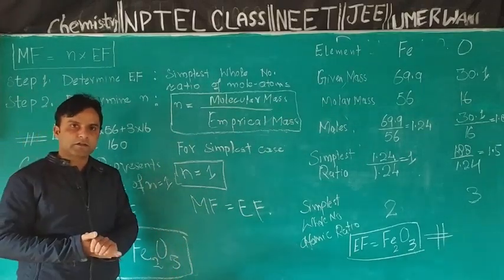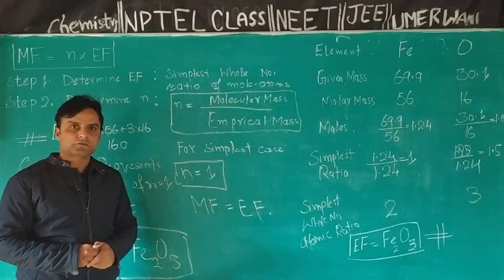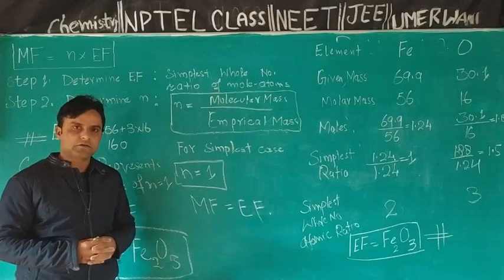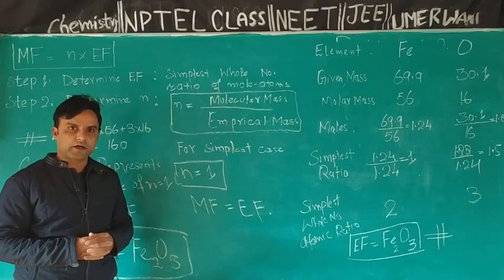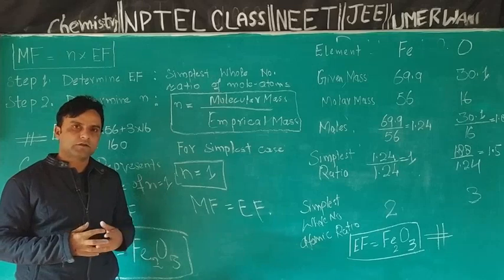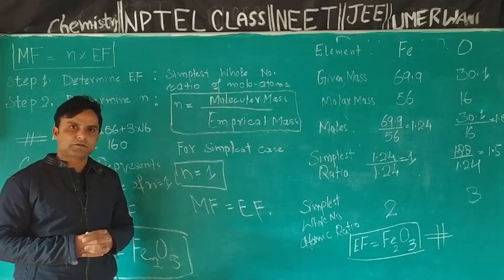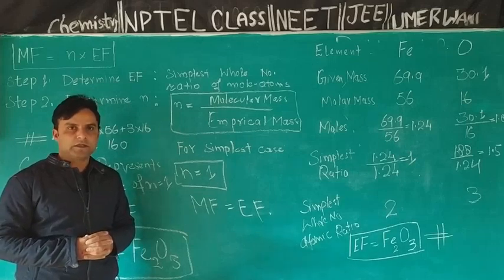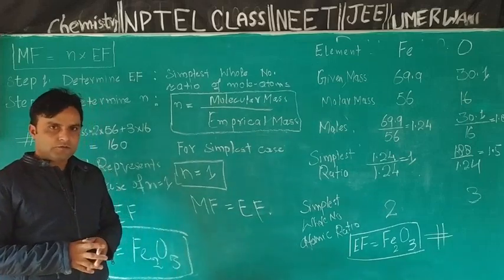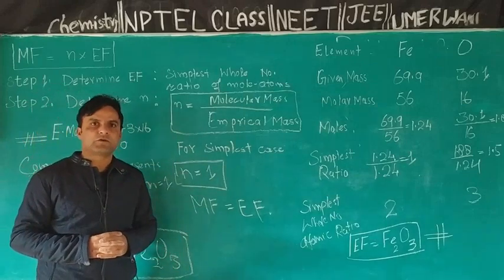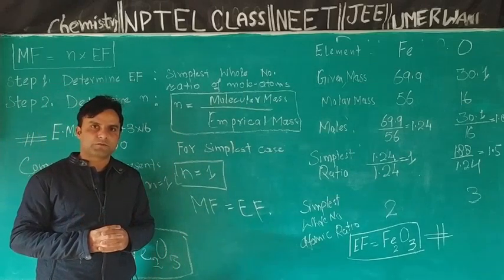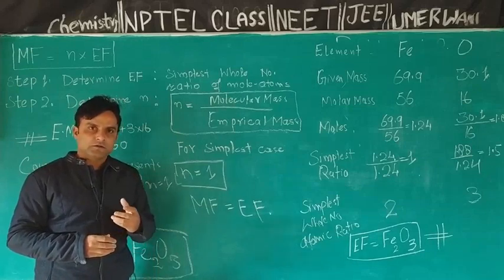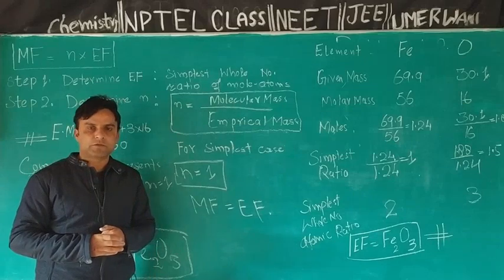If I may recall this numerical problem one time for you, in the question it was said that we have an oxide of iron, and for this oxide of iron, the mass percents of iron and oxygen are 69.9 and 30.1. Now we needed to determine the molecular formula of this compound. I said first have in mind what the molecular formula represents. It is the actual formula of the compound because it gives the actual ratio of mole atoms of all the elements present in it. And then there is another formula called empirical formula.